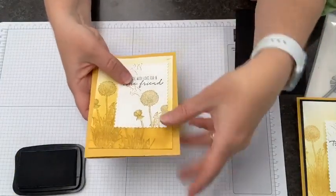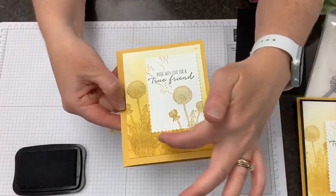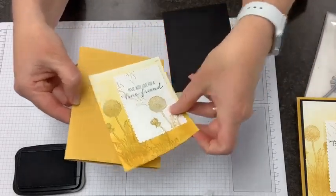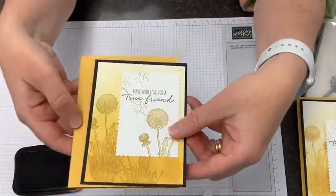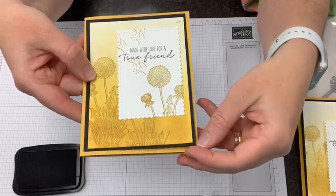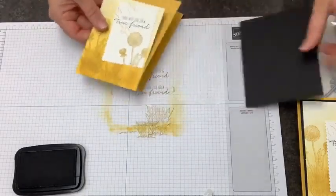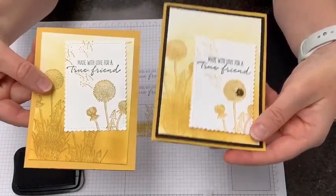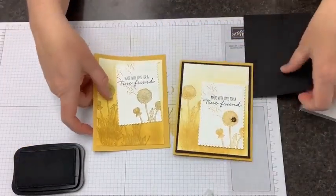So this card, like this, is very pretty, I think. With a color on color, we did our bumblebee ink, our bumblebee stamping, our bumblebee cardstock. But watch what happens when I add an extra layer behind here. I'm going to layer my card onto a layer of Basic Black, which of course matches our ink. And then I'm going to pop this on here. And it really helps these designs to stand out. So sometimes having a contrast layer can really make certain elements of your card jump out. Here, you can see those two next to each other. So thinking about your layering when you're making card layers, you can see the difference between the two. This one's so much more engaging. It really helps to make a frame, basically a focal point around our whole card base.